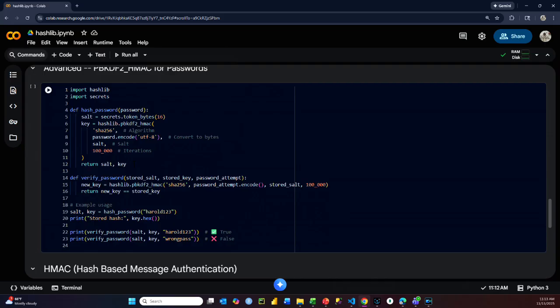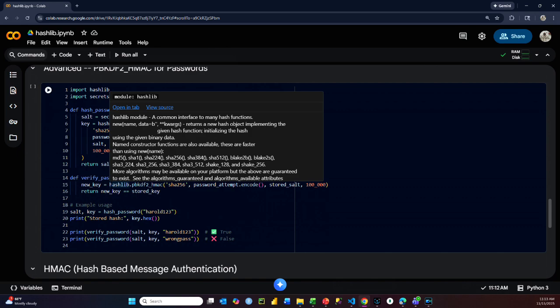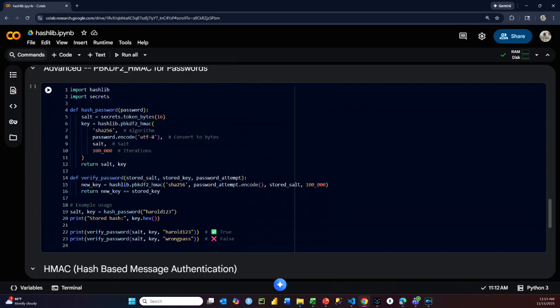Then to verify the password, you take the stored salt, the stored key, and the password attempt as arguments. Make a new key equal to the hashlib HMAC. And if that new key equals the stored key, you're okay.